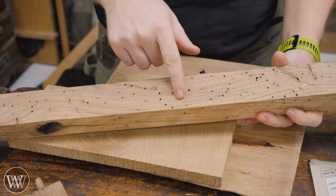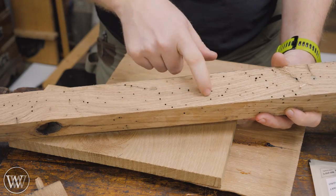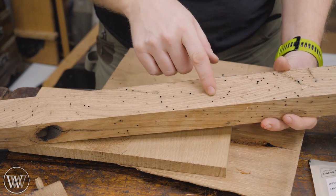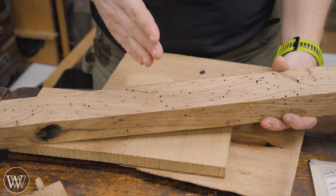The most common one for me are bug holes. I do a lot of work with wood that has bug holes. And as long as you know that the bugs have been taken care of, this can actually add kind of a nice feature. But having those holes gives a place for water to go and other things to get into, and I just like to seal it and make it a little bit cleaner.